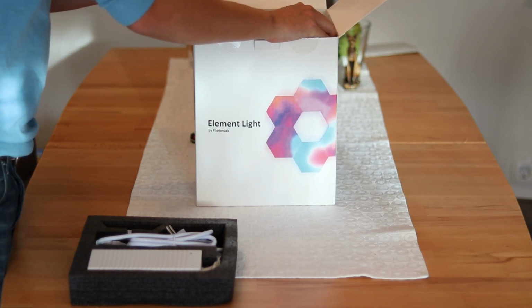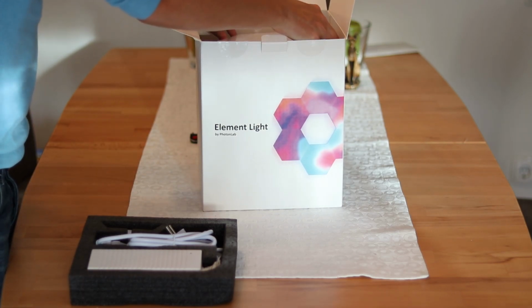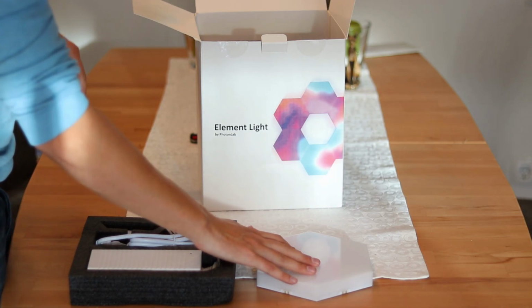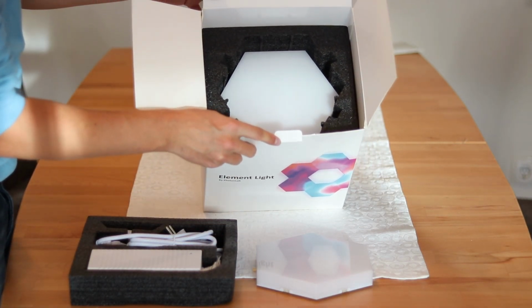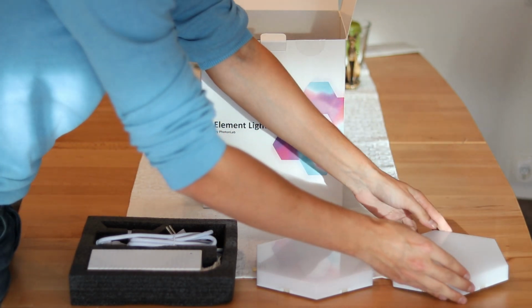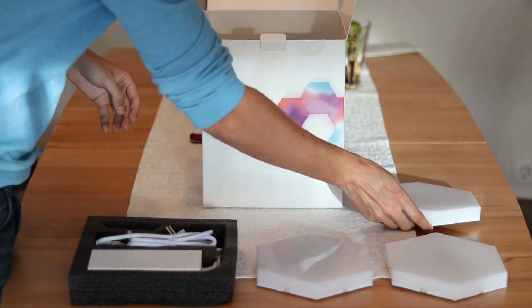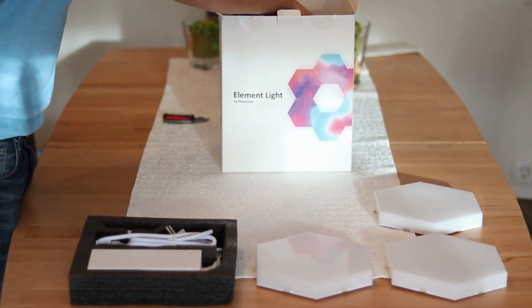I think she will take them out one by one. What I have to mention here, there are no protection layers between all the panels, so there could be some scratches on the surface, but I don't think that it will interfere with the functionality.